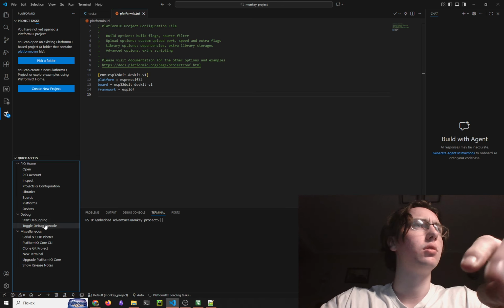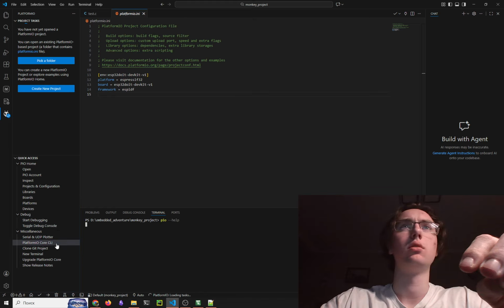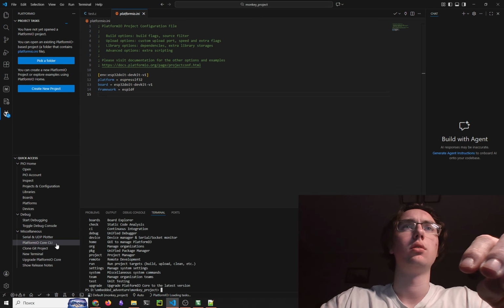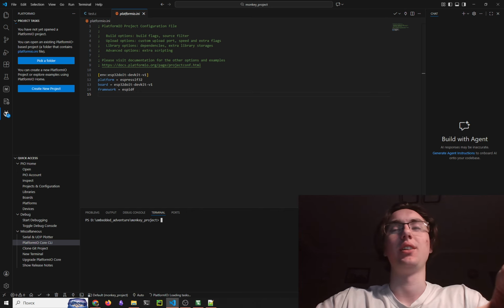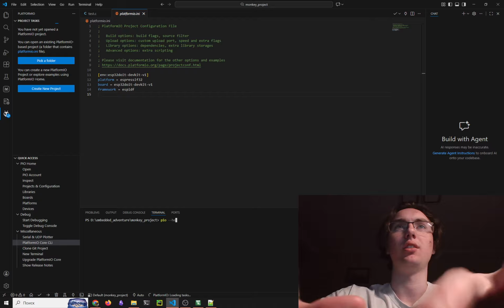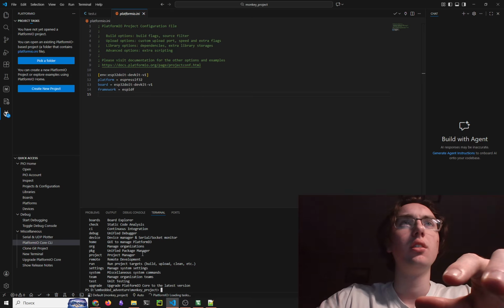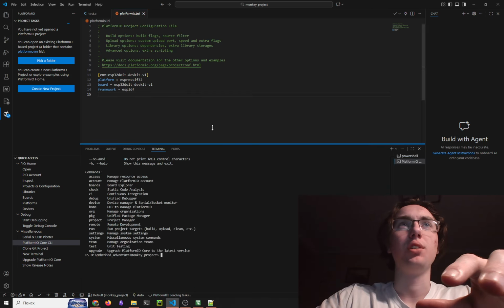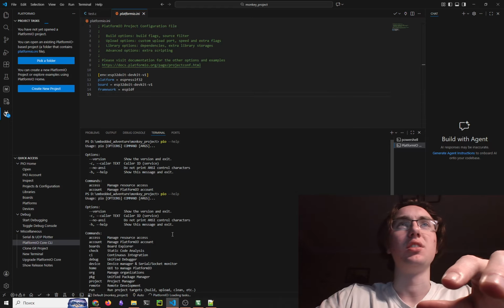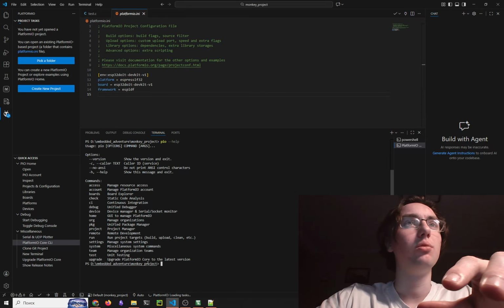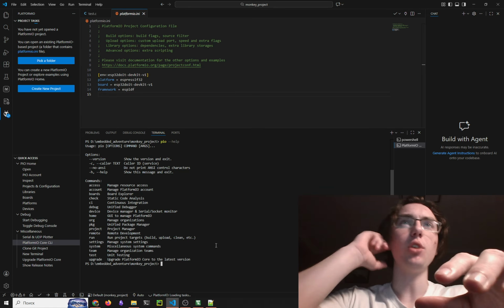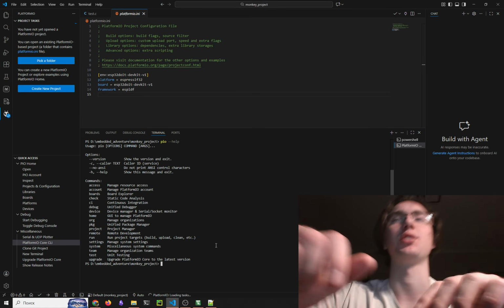Debug boards. Start debugging. By the way, here it is. It just, yep, it just runs successfully. For some reason it couldn't be run like previously, but here we have a pio CLI successfully installed.